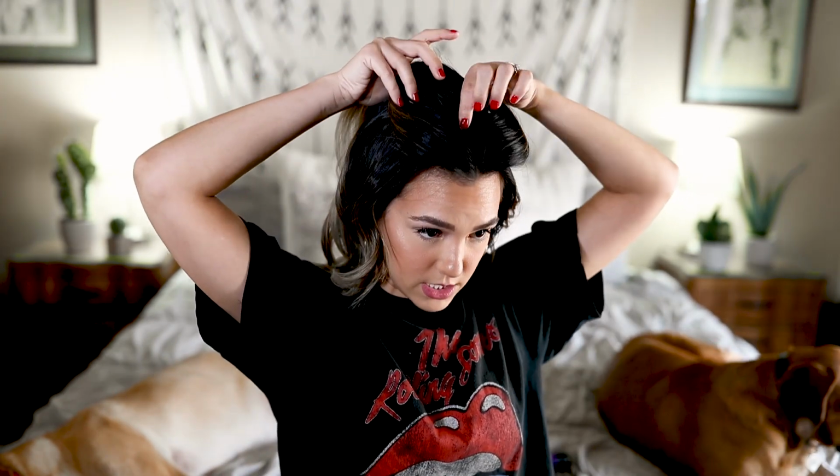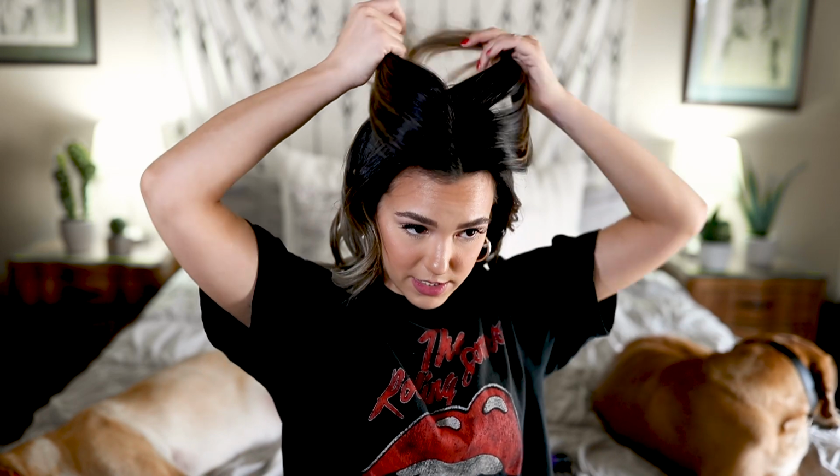Are left with the very top section, which I do a little bit differently. So the entire time I've been curling my hair, I've been curling away from my face, towards my face, away from my face, towards my face. For the top front section of my hair, I actually want to curl all of it away from my face.